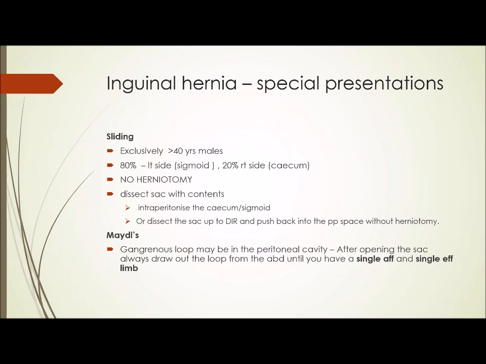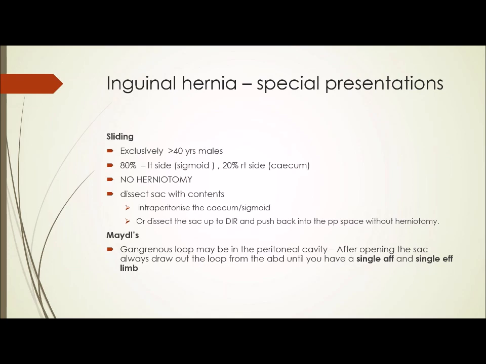So basically here, you don't try to dissect out the sac as such. You dissect out the total contents from the margins of the DIR we talked about last time, both the DIRs, the superficial one and the actual DIR, and then you push everything back without ligating anything. And then you proceed as you would have done in any other case of herniorrhaphy or hernioplasty, whatever you want to do. More often it has to be plastic because the age is more than 40 years, right?